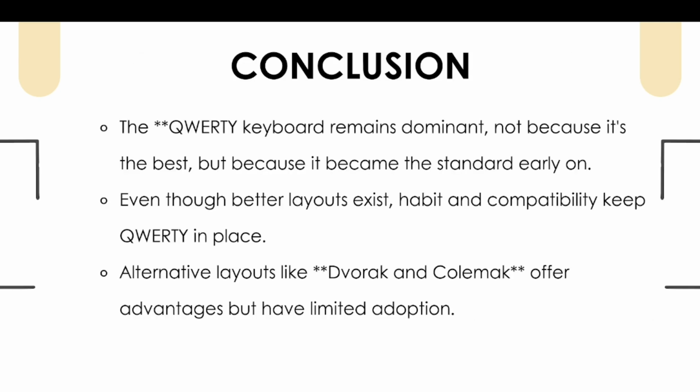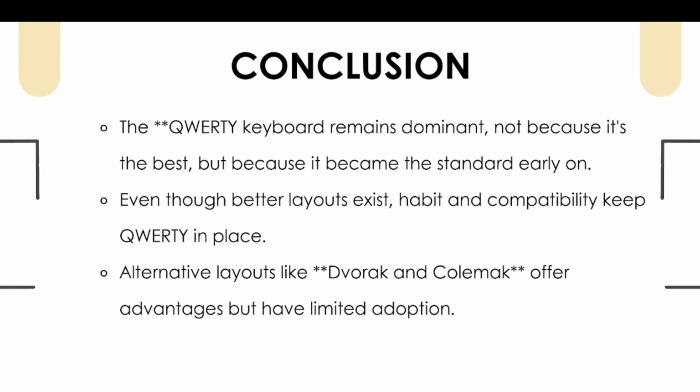The QWERTY keyboard remains dominant, not because it's the best, but because it became the industry standard early on. Even though better layouts exist, the habit and compatibility keep QWERTY in place. Alternatives like Dvorak and Colemak offer advantages but have limited adoption. So, should we embrace more efficient layouts, or is QWERTY too deeply embedded in our life?